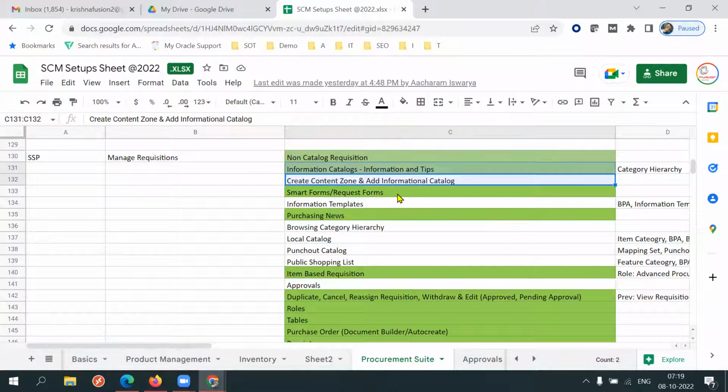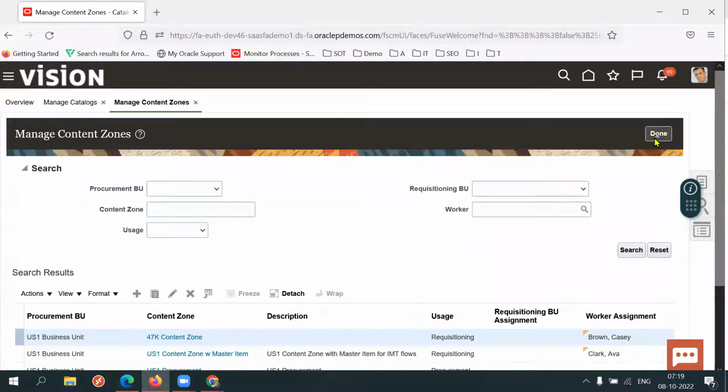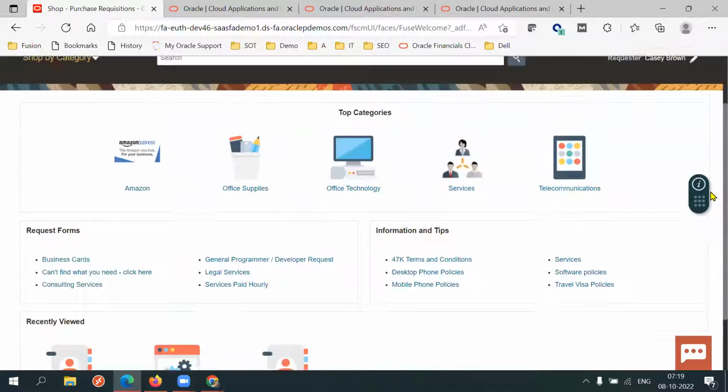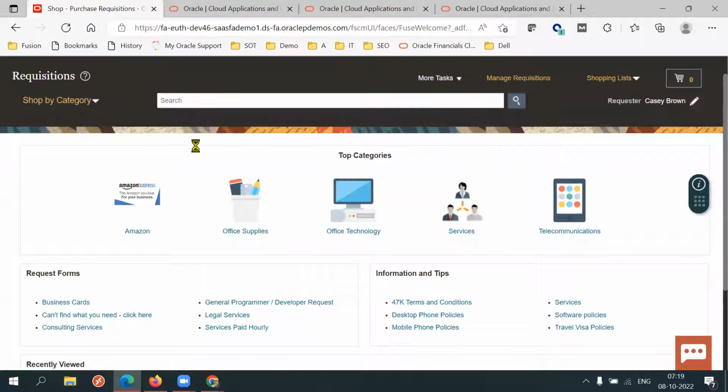Okay. And the next topic is smart forms. The smart forms is used to create requisitions quickly. Actually, when we are creating a requisition, you have to enter some details on the requisition screen.